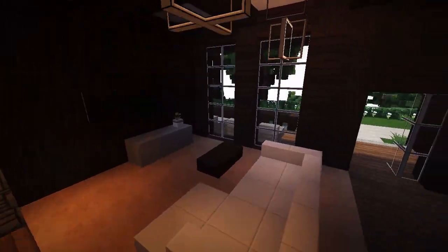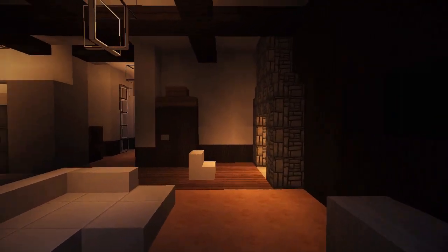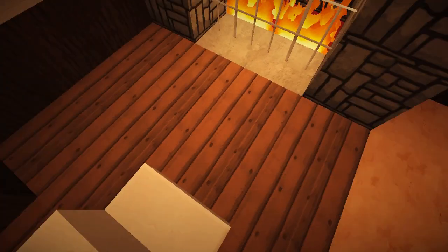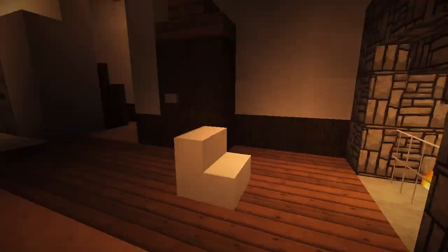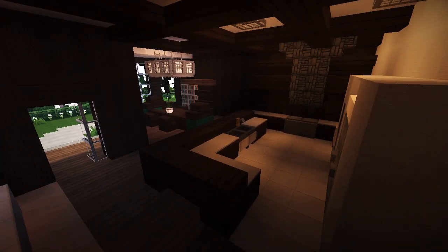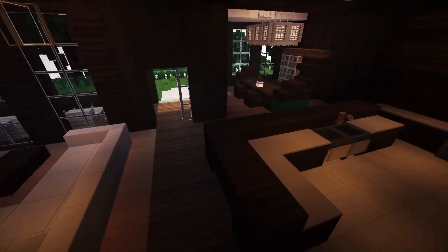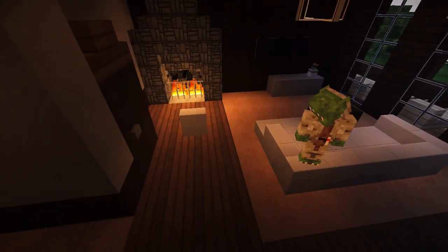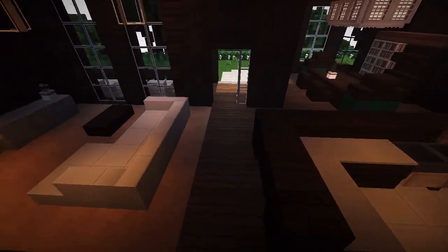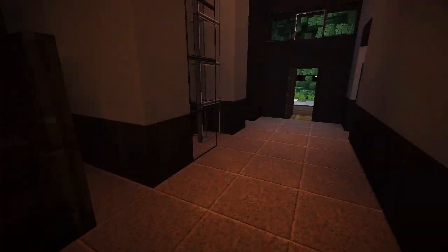Beautiful sitting area just overlooking the landscape outside. A little veranda. Some people might say this looks derp, but I love it — just a little chair in front of the fireplace. Warm your toes. It looks misplaced, but it's brilliant. This is kind of how I would build a house on the inside in Minecraft — this is my kind of taste. He's actually been quite careful to have different floor coverings: beautiful red sandstone representing a carpet, then spruce, the kitchen is quartz, and here we've got polished granite.